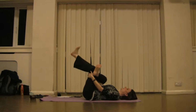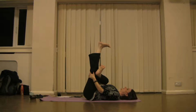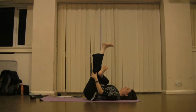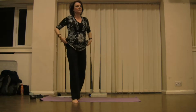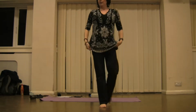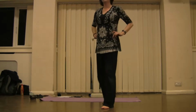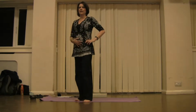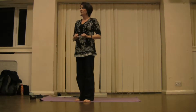Hold that squeeze and see if you can straighten your left leg. See if you can straighten your left leg, so the one that's not bent, the one that's just lifted off the floor, see if you can straighten it up into the air. And as you gently breathe in, just see if you can squeeze that leg closer into the body. Hold it for as long as you're comfortable, releasing out of it whenever you need to. And then release out, release the hands and let the foot float back to the floor. Just have a little rest here to let the body get back to neutral. And then we'll do the same on the other side.